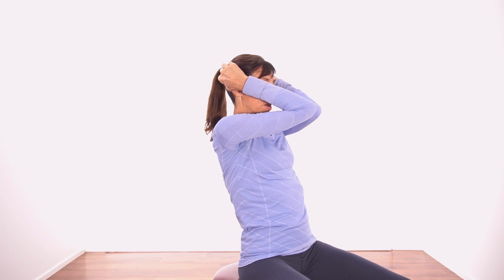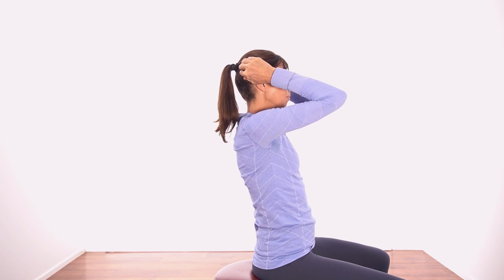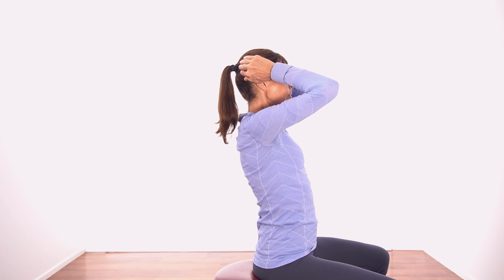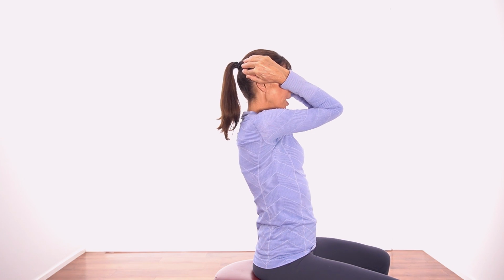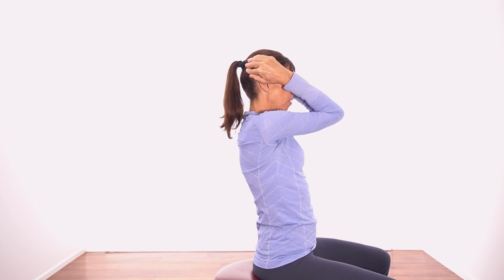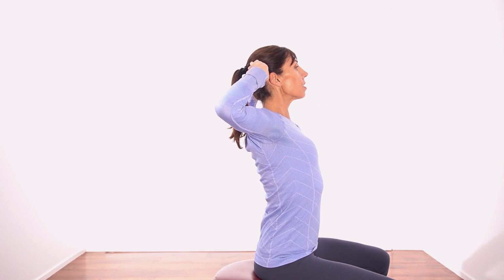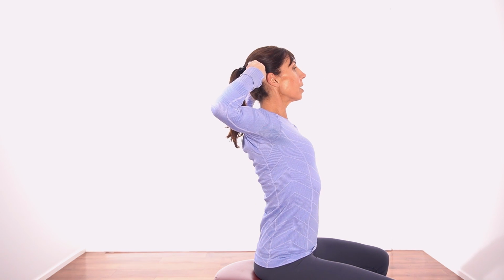I'll do that again from side on. Breathing in. And breathe out. And you can see I'm keeping my gaze forward, so I'm not extending my neck back. I want to keep it in a comfortable position. Breathing in, opening up through the chest, through the front of the shoulders, and breathe out.